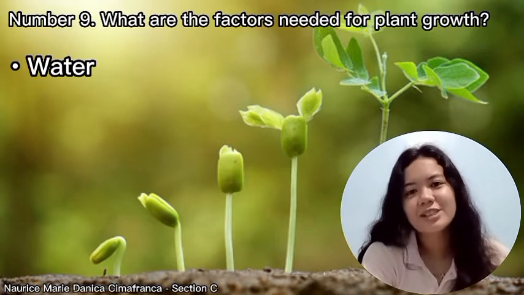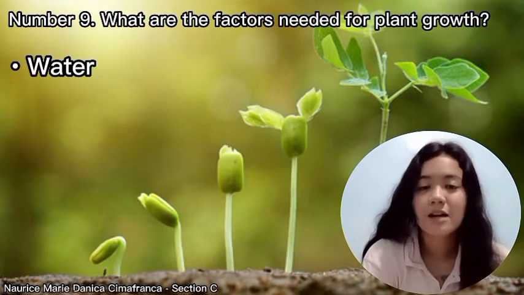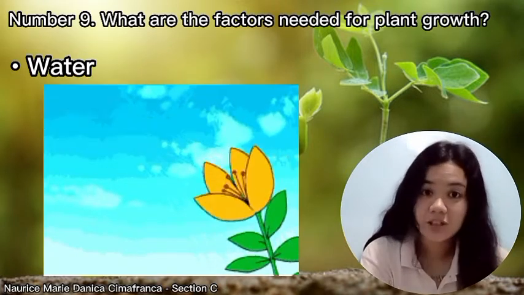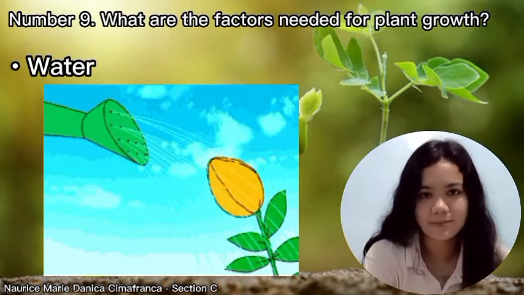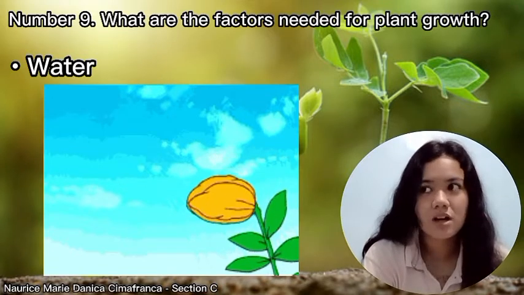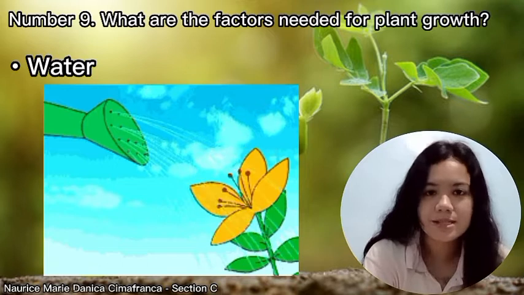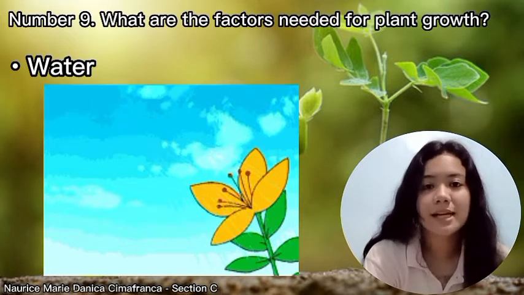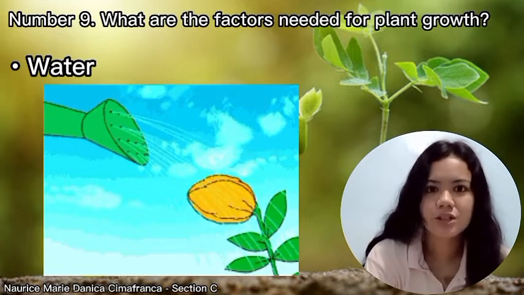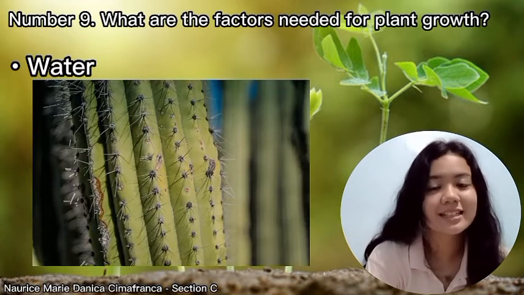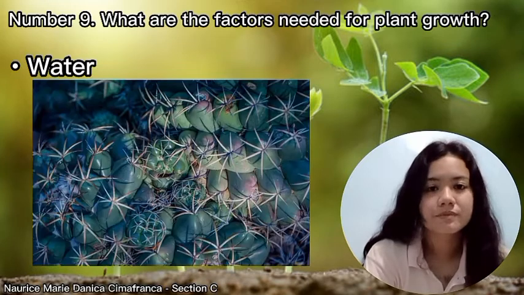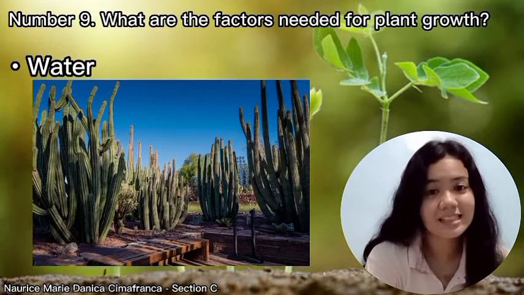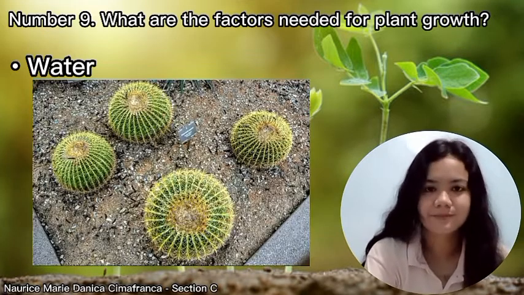Next is water. In order for plants to survive, plants have to have water. This also applies to us humans and to other living organisms. Plants actually are made up of nearly 90% water. Without the appropriate amounts of water, plants will be stressed and eventually die. An example is a plant in a desert, for example a cactus. It also needs water. It just needs less of it than other types of plants.